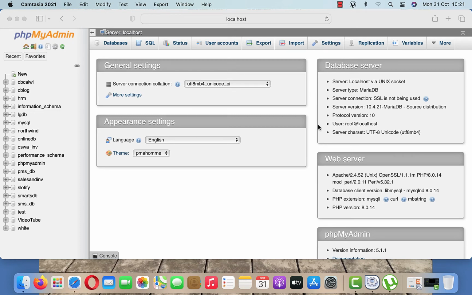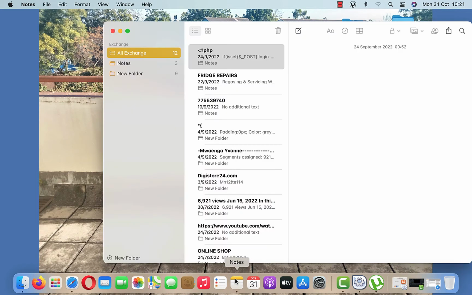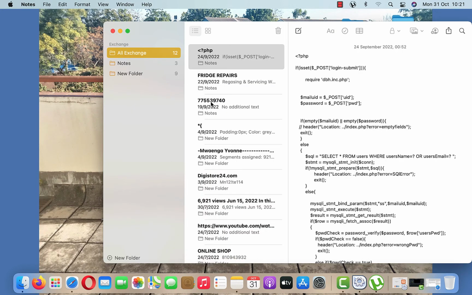Okay, let's get started. We want to work with databases. We want to at least know what is coming up. We also need to see some of the concepts or the content that we'll be working with. So let me have a few notes for what we are to expect.